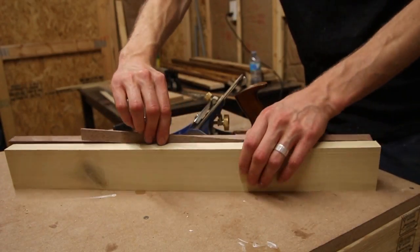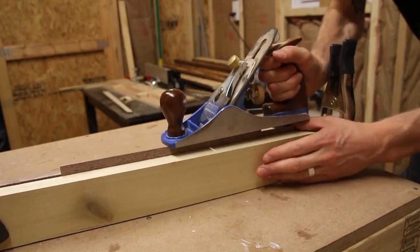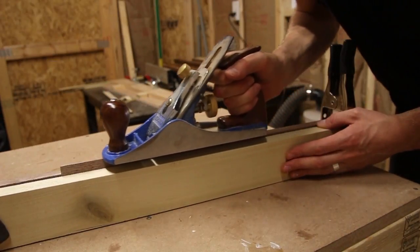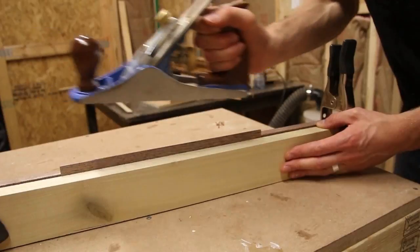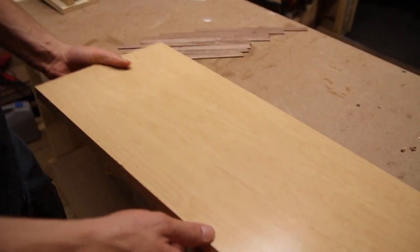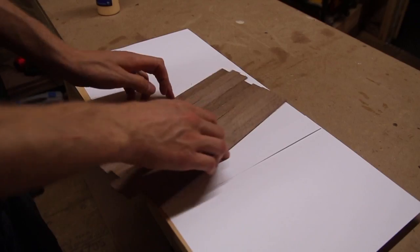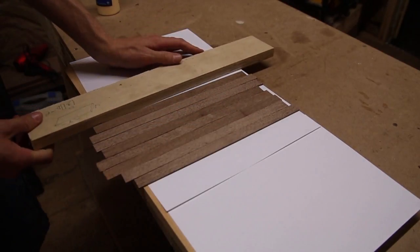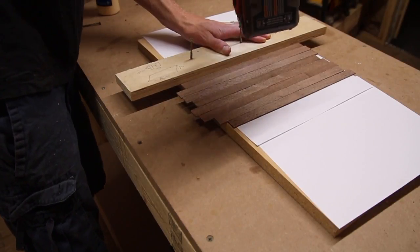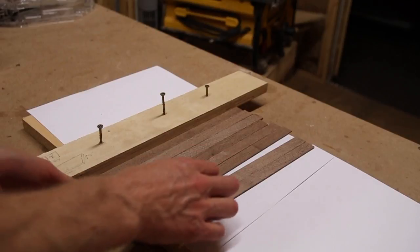I was struggling to find a way to hold the strip while planing it, so I ended up clamping two boards on either side of it and then used a hand plane to smooth up the edge. It worked really well — I know it isn't the right hand plane for it, but it worked anyway. After getting the edges flattened, it was time for the glue-up. Pro tip: don't use paper like I did — use wax paper. It works much better. More on that in a bit.